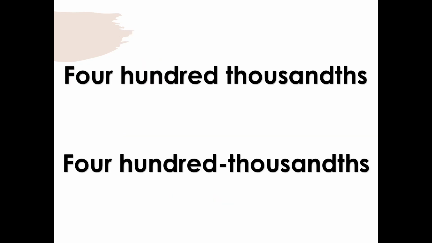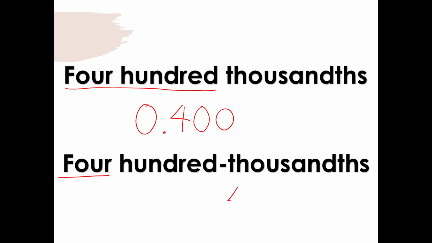Okay, next example. Notice these two: one has no hyphen, one has a hyphen. They are written differently. How do I write 400? Thousands, hundreds, tenths. That answers number 1. But when I say, how do I write the number 4? Hundred thousands, ten thousands, thousands, hundreds, tenths. That answers the second one. So did you notice the difference between hyphenated and not hyphenated? Yes, sir. Okay, let's proceed now.